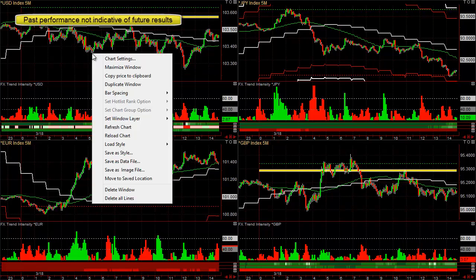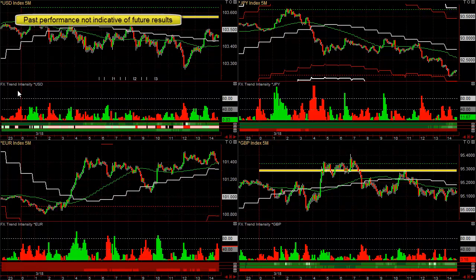reversal signal. Also, we have our FX trend intensity, where we measure and statistically compare the dollar to every other pair, and pretty much at plus 80 levels, those trends tend to continue. Once you spot that level, you want to wait for either a flag pattern or a pullback, and you want to buy the pullback if you see a plus 80 on here.